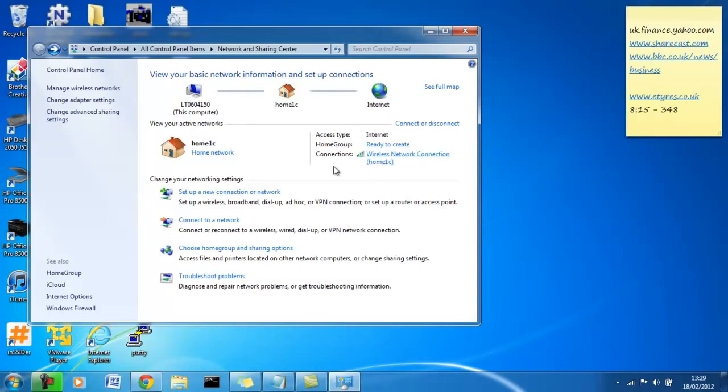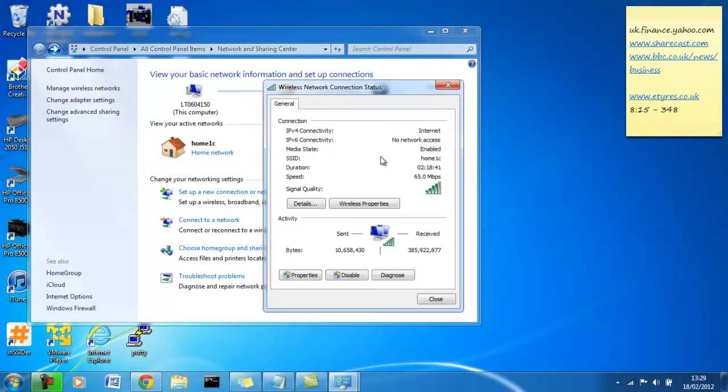Okay, so you may be connected to your network in one of two ways. You have a wireless connection like I am, or you may have a wired connection. If you had a wired connection, it would be local area connection adapter, whatever it's called, and you just click it the same way. The basics of it are similar. So let's run through these values.